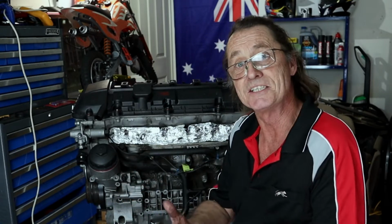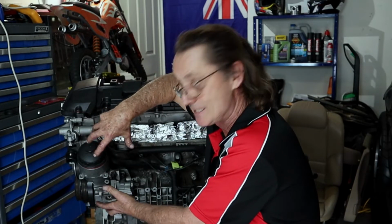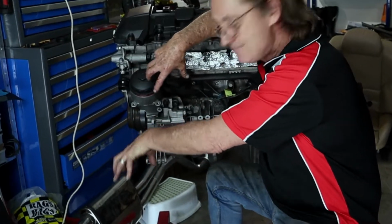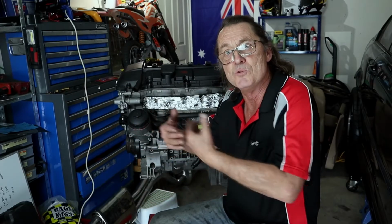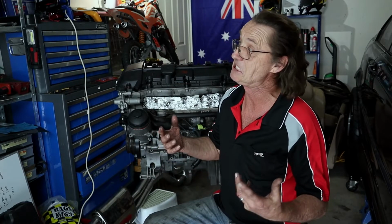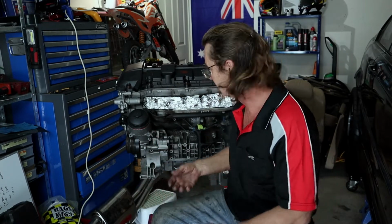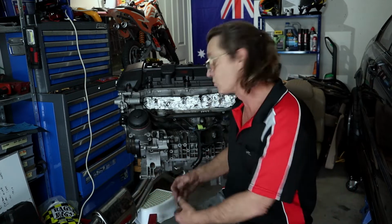But if this was in the car, there'd be the alternator here, the power steering reservoir would be sitting up around here, and the power steering pump would be sort of down here. So to get access to the bolts which secure the oil filter housing, those components either need to be removed or disconnected and moved to one side so that you can get access to this. So before you even start removing the oil filter housing, a mechanic's probably got maybe an hour to an hour and a half's work just to get access to the bolts. And then an hour or an hour and a half's work to reassemble everything.